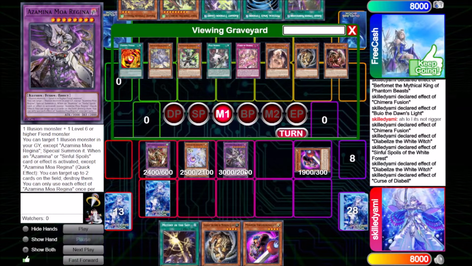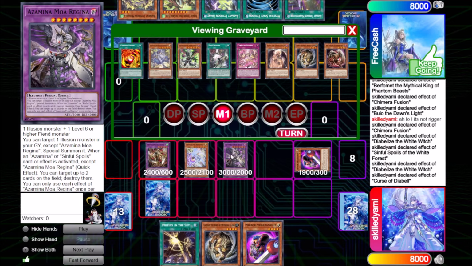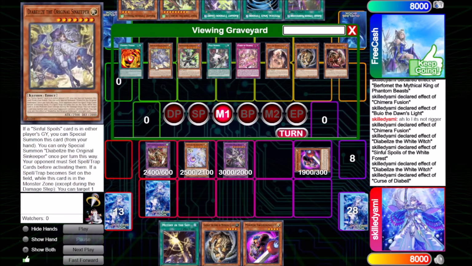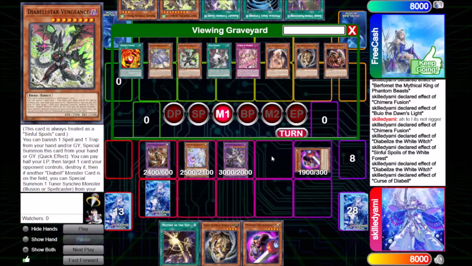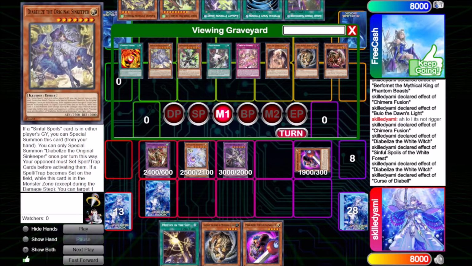Because this one, Moral Regina, is actually a good card. He summons, he or she, whatever she is, summons back the Diabells, right? But then I don't have a zone left to reborn the Vengeance. So I think I should have maybe fused this one away instead of the Diabells, the original Sin Keeper.